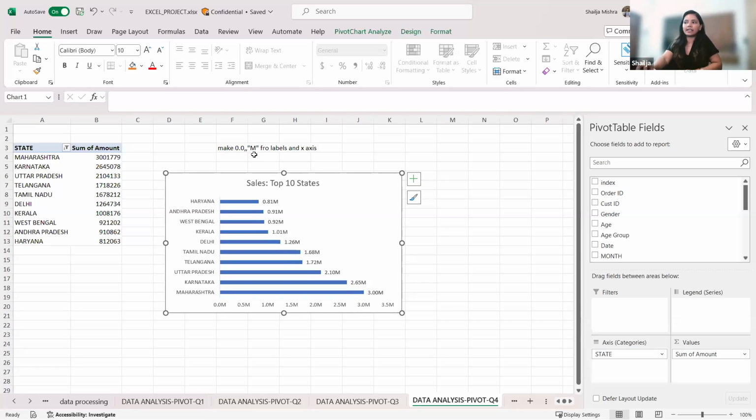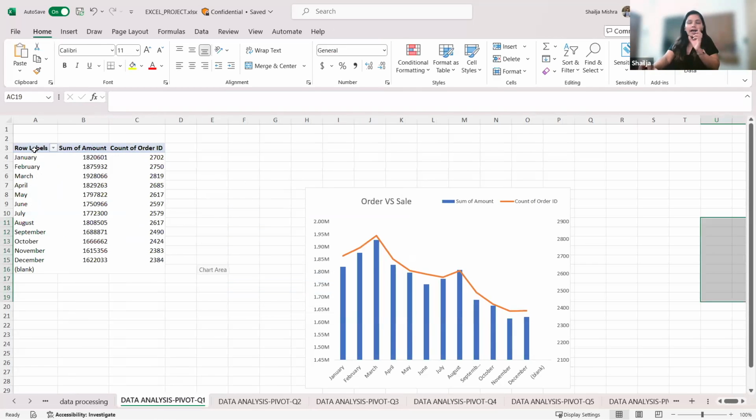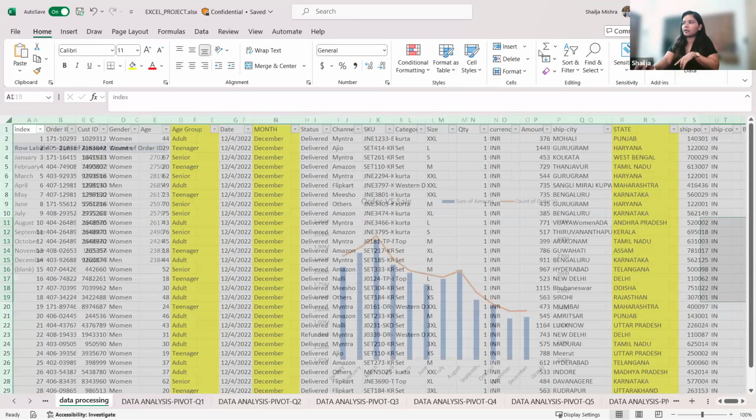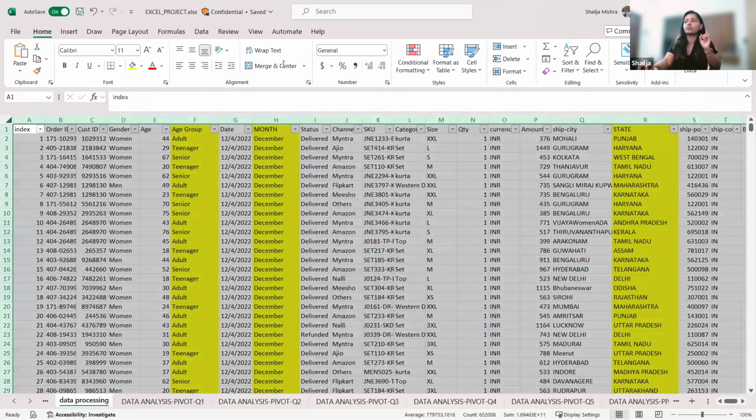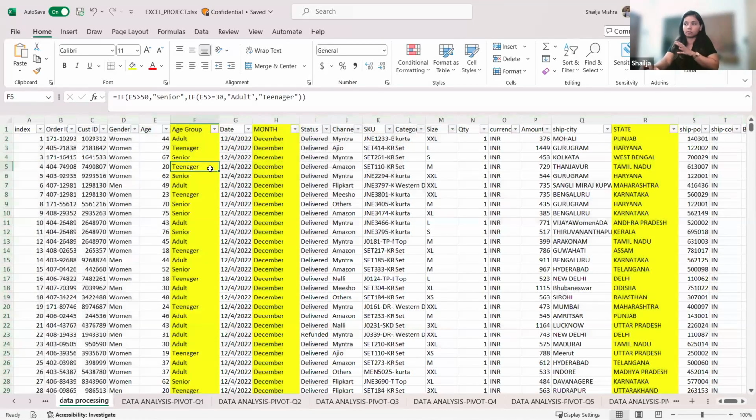Okay. So what I did is I created this particular pivot table, right? I firstly managed to create a manual pivot table. Then I selected this table and I created this chart. Okay. Now let me go back and show you how you can use AI in this particular project and get the same thing without even doing the steps that I followed.